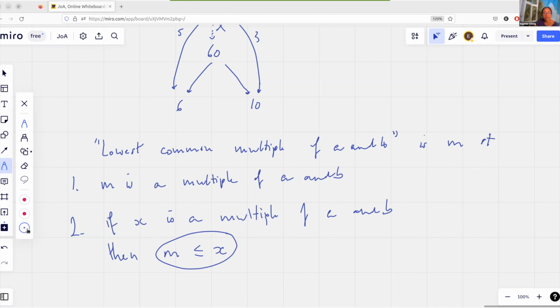And so we instead say that if X is a multiple of both A and B, then X is a multiple of M. And those definitions turn out to be equivalent because if X is a multiple of A and B and it's also greater than or equal to M, then it can't just be greater than or equal to by some random amount. It has to be a multiple. This is also more abstractly satisfying because it means that it's the categorical product inside the poset. So I hope that helps with that.